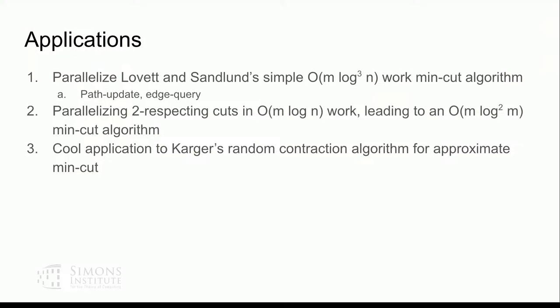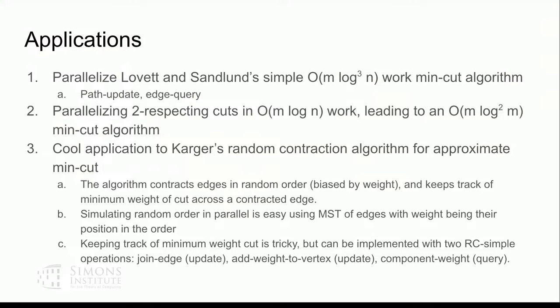And the other is a substep of Karger's original m log cubed n algorithm, which is an approximate minimum cut algorithm, which some of you might have taught in your algorithms courses. It's where you randomly pick weights and then contract the tree until it's a singleton. It turns out you can use the same idea of batch updates and queries to implement that efficiently. This sort of summarizes how that works. Any questions?